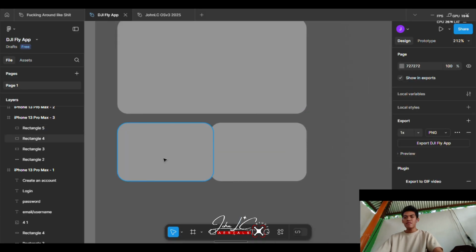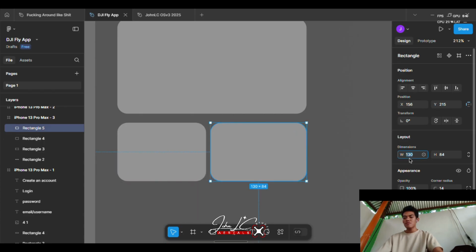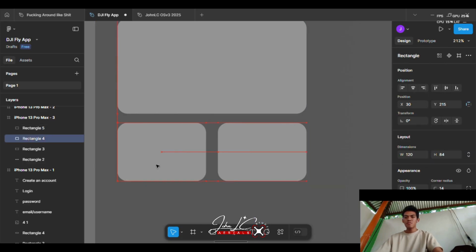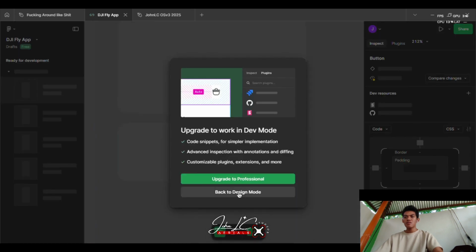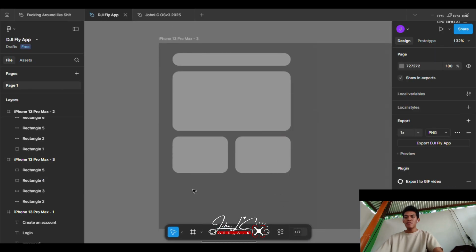See, now we have the overlapping here. So adjust that to 120 and also this to 120. Accidentally pressed the pen mode.